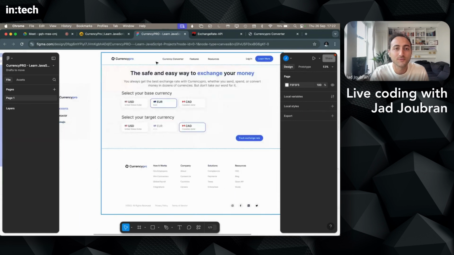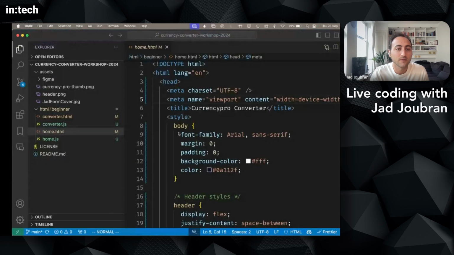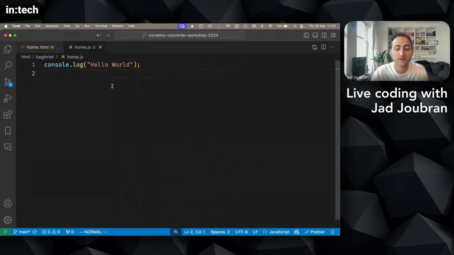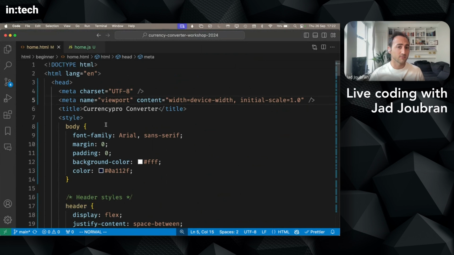All right, so let's go back to the project over here. I'm going to open the home.html and home.js, and now we can close the sidebar. If I save here, these two files are not linked yet, so I'm going to go to the HTML and link them together.